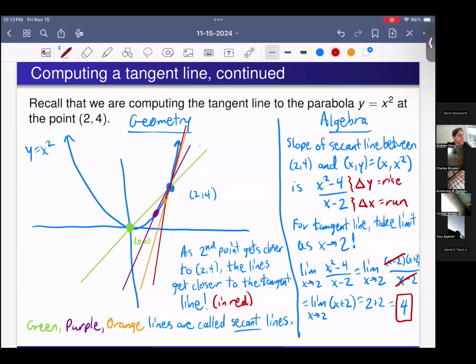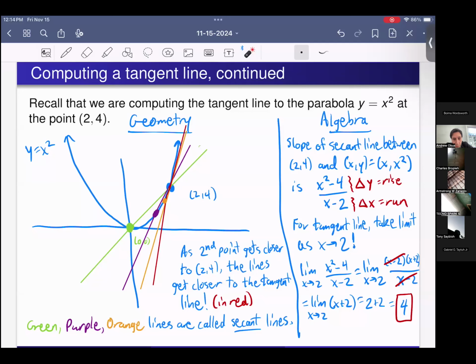Okay, so the slope of this tangent line, what we've just computed, is going to be 4. And the way we computed it is that we computed the slope of the tangent line as a limit of slopes of secant lines. Lines between 2 points on the parabola, where one of those points just stayed put, it's (2, 4), and the other point got carried closer and closer to (2, 4). And in the limit, you get the tangent line, and so the limit of the slopes is going to be the slope of the tangent line.